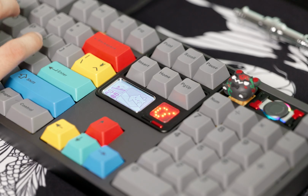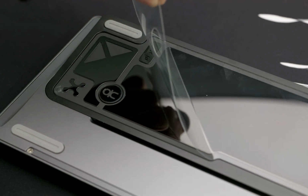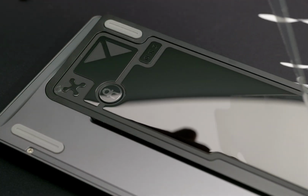I mean, maybe 4 or 5 years ago, this much money for a keyboard of this caliber, that's not asking for a lot, but in this day and age, it's a lot of keyboard and a lot of money, and you gotta really think about it if this is the one for you. Because again, $240, that's a lot of money. At least in this day and age. We don't talk about what I spent in the past.